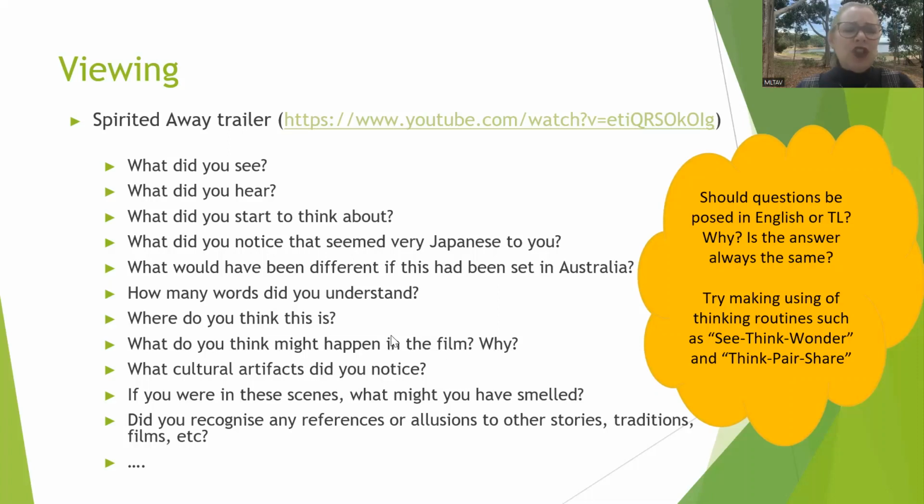Where do you think it is? What do you think might happen in the film, just from the little bits you get from the trailer? And what cultural artifacts did you notice? If you were in their scenes, what might you have smelled? So thinking about all of the sensory things and imagining them as well. Did you recognise any references or allusions to other stories, other traditions, films, etc.?